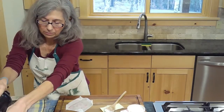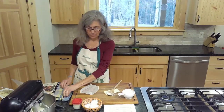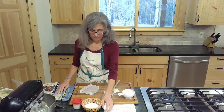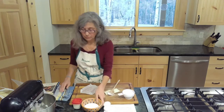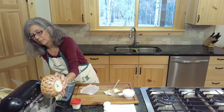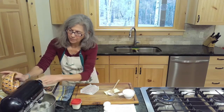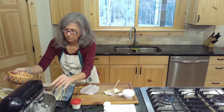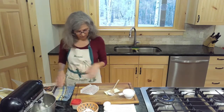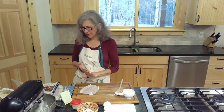Now, you don't need a KitchenAid or a fancy mixer. You can do these with a hand mixer. You can do it with a spoon, whatever you have in your kitchen is fine. So that's going to mix for about 2 to 3 minutes.